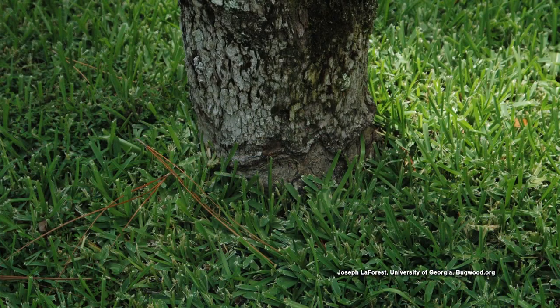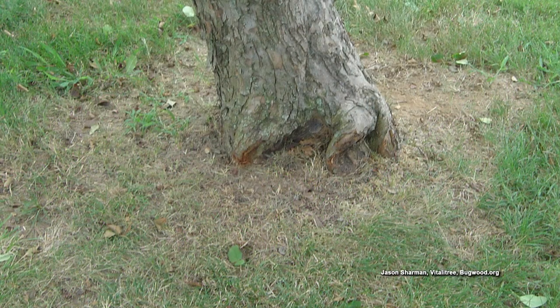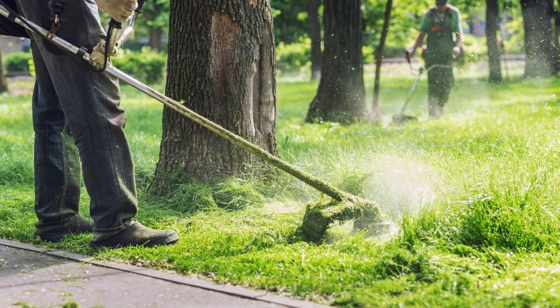The other thing that girdles a tree is weed eating around it, or mowing and hitting the trunk of a tree. Every time you hit it, it's like the callus you have on your finger from writing. You get a callus on certain parts of your finger. That's what happens when you're weed eating around the trunk of a tree. You don't see it, but there's a callus there, and it's affecting the water flow and uptake of the tree. Essentially, it girdles the tree. Wow. Weed eater blight.